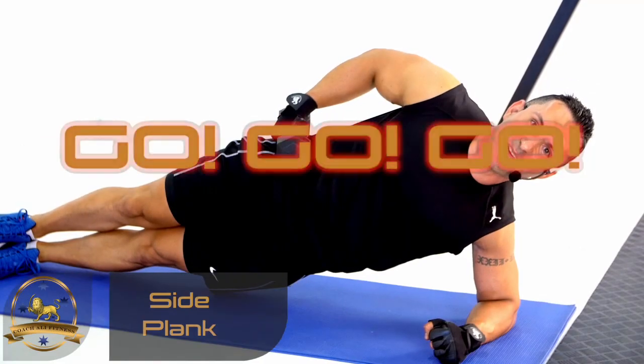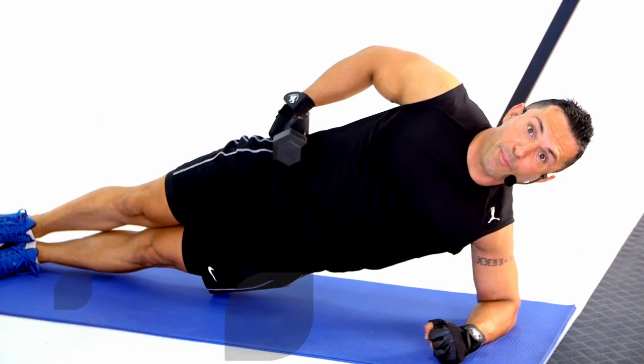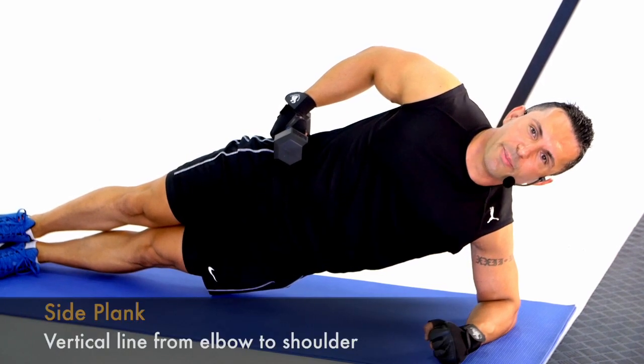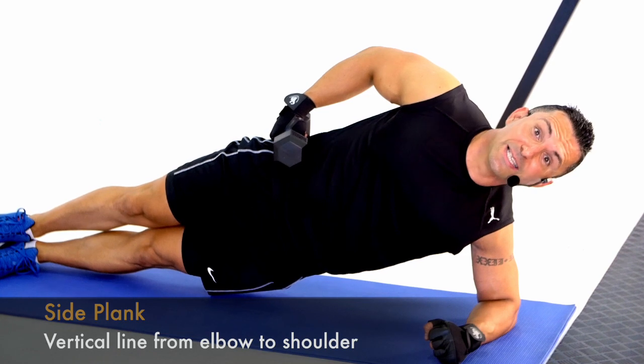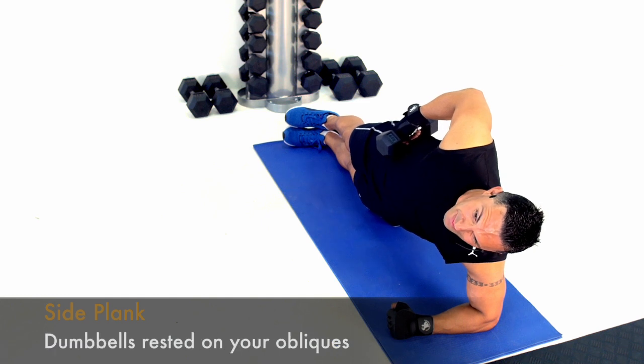I've changed over to the other side now. So just hitting the same plank but using my other obliques. So you're going to really feel this one burning up in your obliques underneath you. Okay, let's keep holding it still. Hold that position. 15 seconds in, we've got about 30 seconds to go.